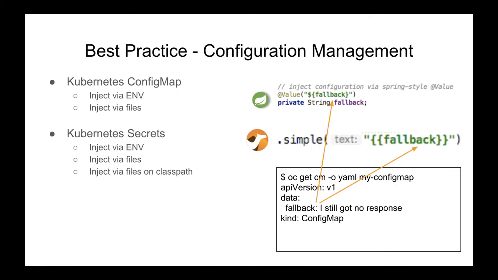Another practice is around configuration management. So when you start to run your Camel microservices in containers, then you can leverage best practices around that from Kubernetes, for example. There's a concept called ConfigMap. It allows you to externalize your configuration from your containers and your application and manage those in Kubernetes as config maps. Those are essentially just like key value pairs.